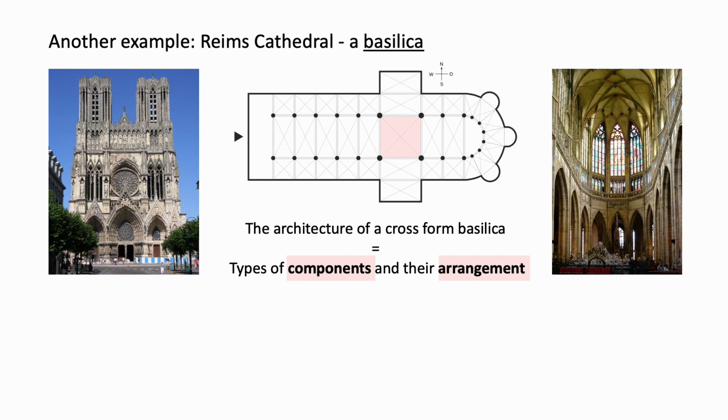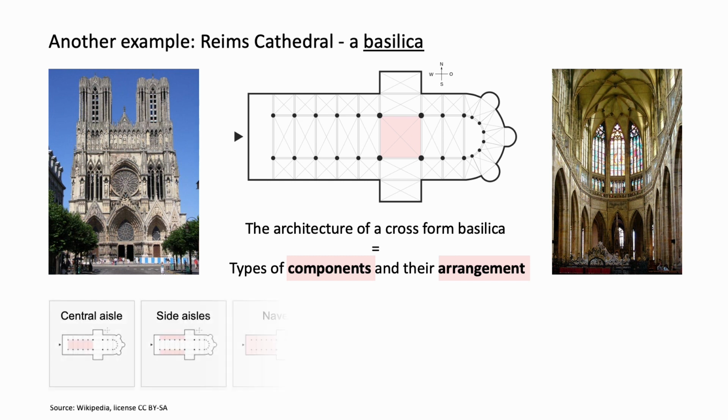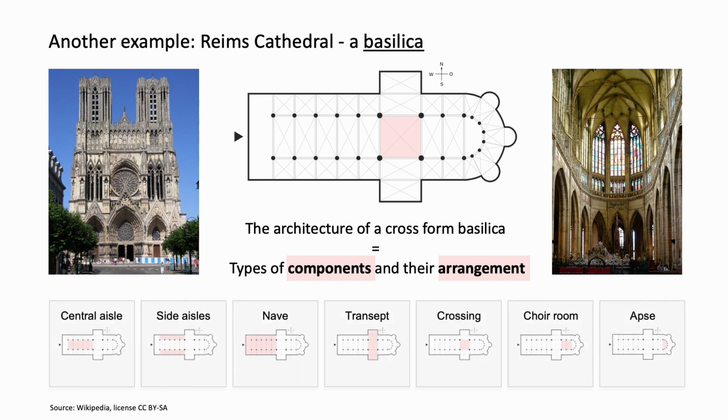And you can find in the architecture again the typical components and their arrangement. The main aisle and the side aisles together form the nave. The transept crosses the nave, leading to the cross shape. The crossing is where both come together, and in the eastern part, then, on the one hand the choir room, and, as a conclusion, the apse. And just the fact that there are names for all these parts shows how well defined this architecture is. Of course, also because this is widespread. After all, there are thousands of buildings of exactly this type.